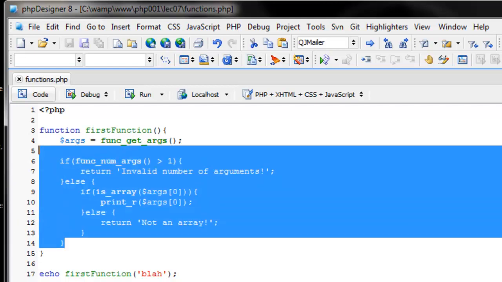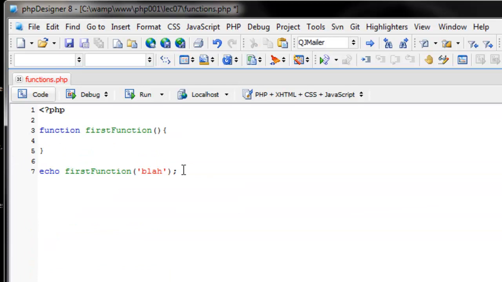So let's go ahead and teach you a few more things here that we can use with user-defined functions like we're doing here. The next thing we're going to learn is how to pass a variable by reference.